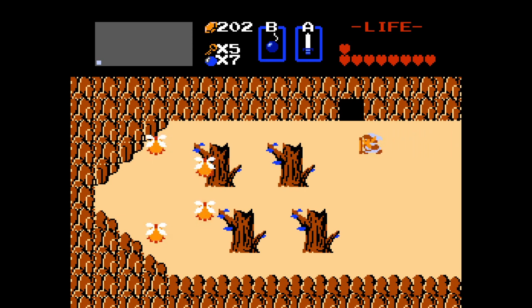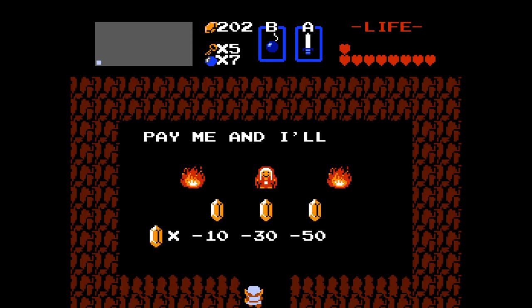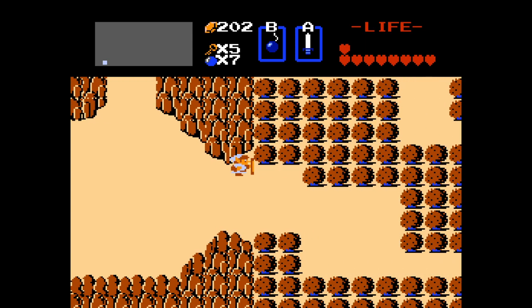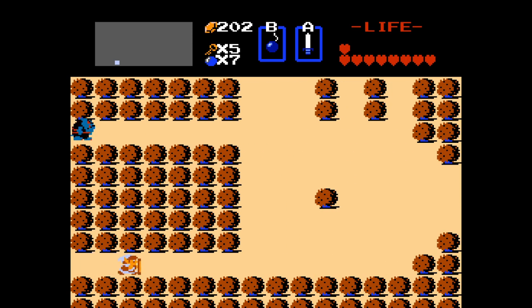That number is not by chance, because if we come here, there's a lady that you could pay 3 different amounts, and only one works: 30. But it's a waste of money, because I already know what to do. She thinks you're too cheap if you pay 10, and she's blown away by your richness and is of no help to you if you pay 50. So 30, she gives you the maze solution for the Lost Woods, which leads to the best sword in the game, but we need 2 more heart containers before we can even hold that sword, so we're not ready yet.